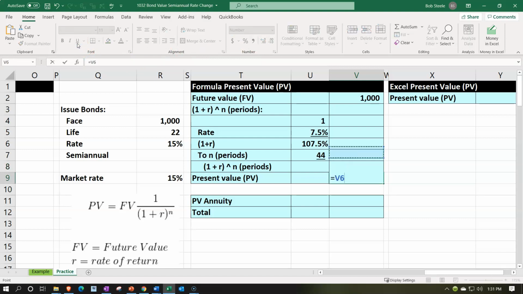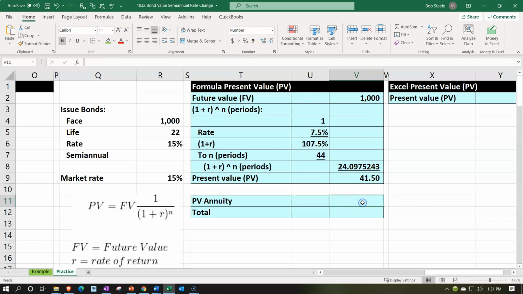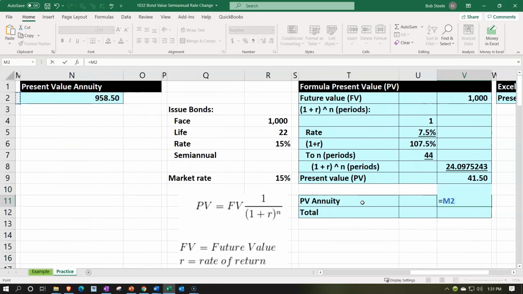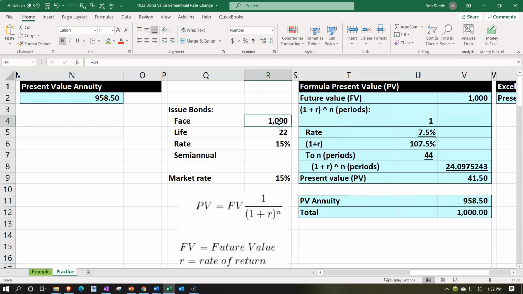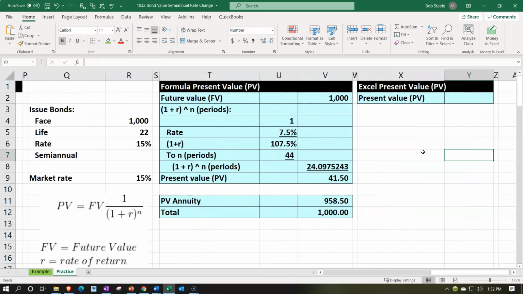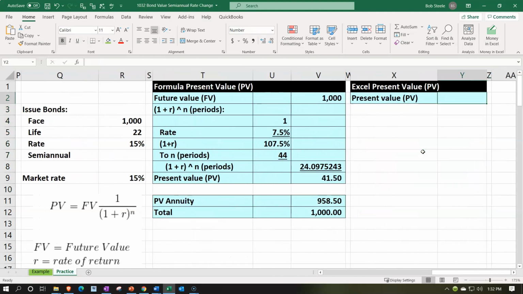And then we'll do the numerator, 1,000, divided by the denominator, the thing we just got to. And then we'll take the numbers and add a couple cents, the 41. Now, if we add that, that's the present value of the 1, to the annuity calculation we just got before, which is, I'm going to pick this up over here, the 958.50. We should add those up and get to, what should we get to again? 1,000. The face amount, 1,000, because the rates were the same. So we got that same 1,000 that we got to before when we did that running balance too. That's exactly what we expected to happen, and that's indeed what happened. We found the very thing that we were searching for.